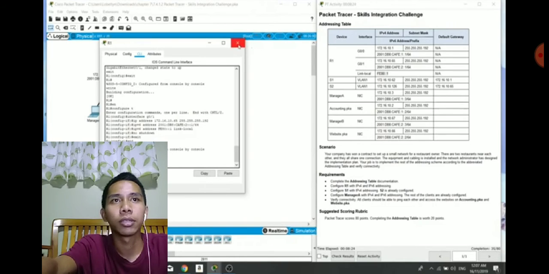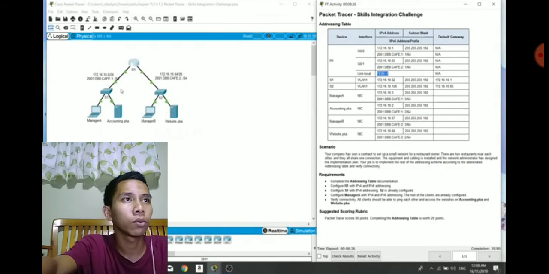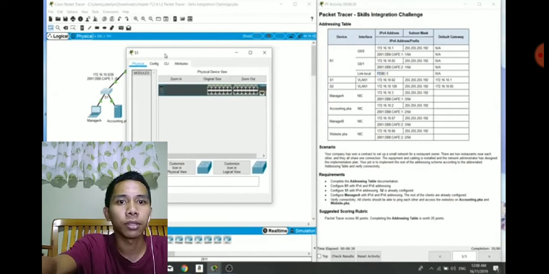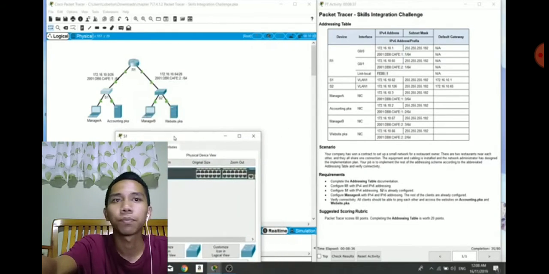Okay. Then I'm going to configure S1 with IPv4 addressing, and S2 is already configured.